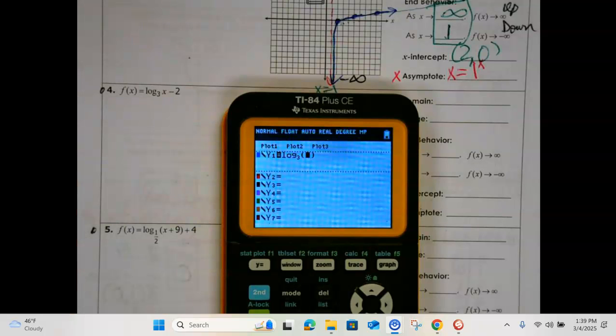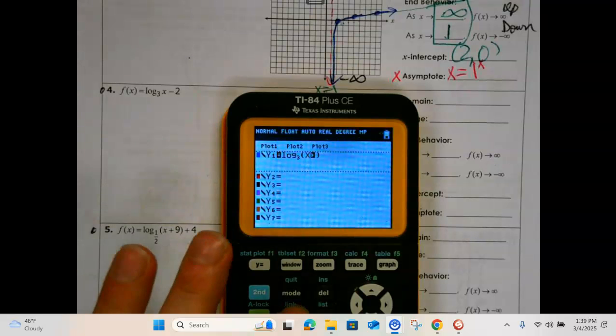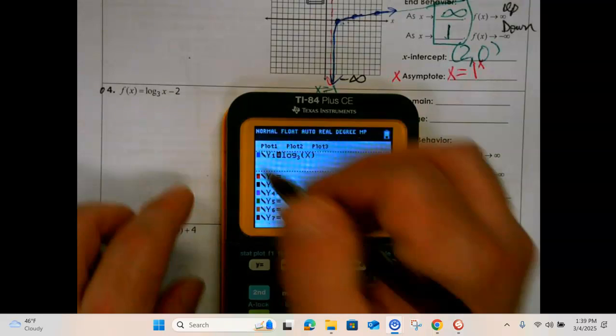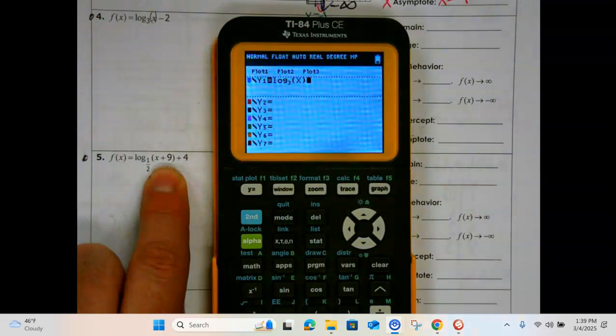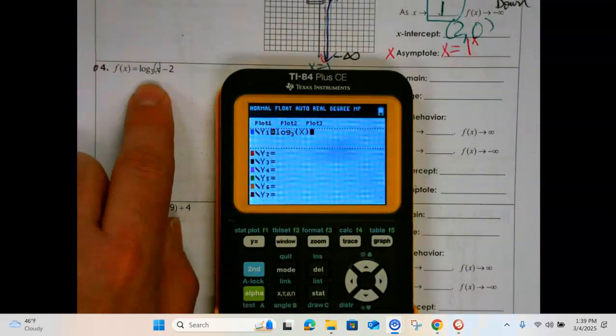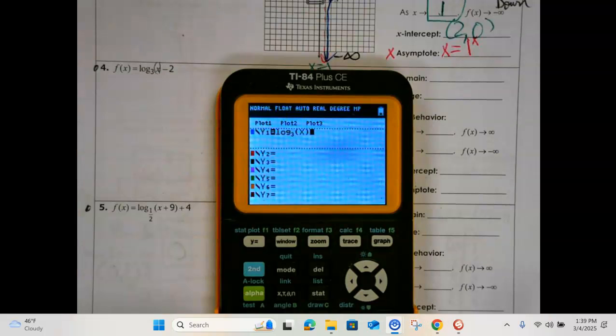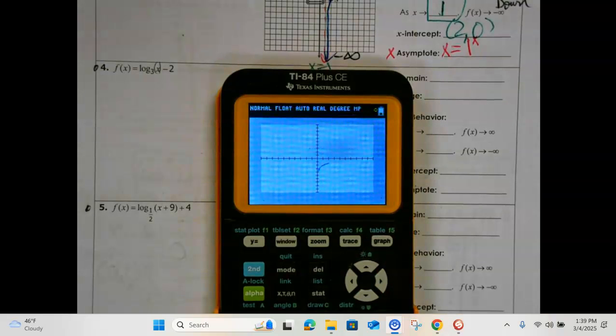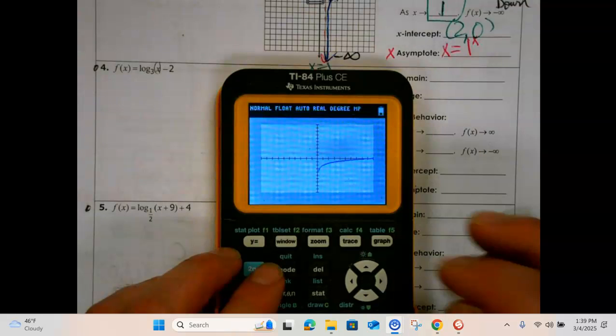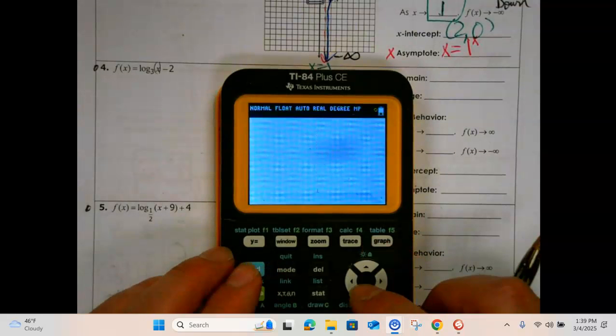3. Move over. Be careful. Like, why do I got to be careful? Because the only thing in the parentheses is the x. So like if you look at number 5, you see how it says x plus 9, the parentheses are there? Here, that minus 2 is outside. If I don't put it outside, I'm going to get a different graph than I did here. So that's the danger on this one. If I get around that danger, you're like, gosh, these all look the same. They do. It's true.